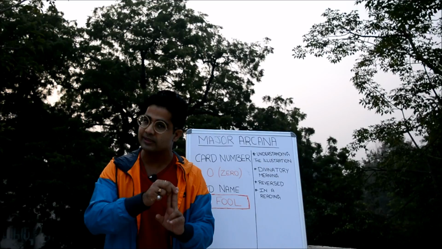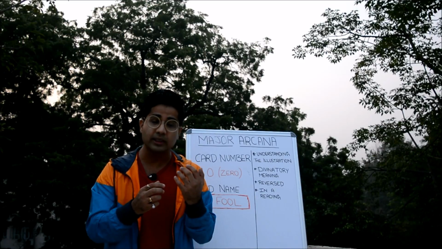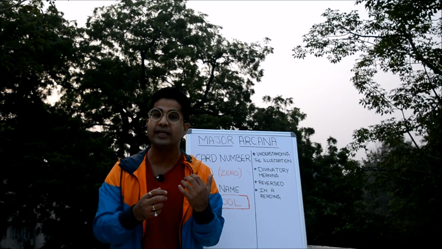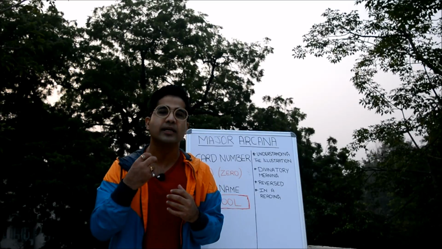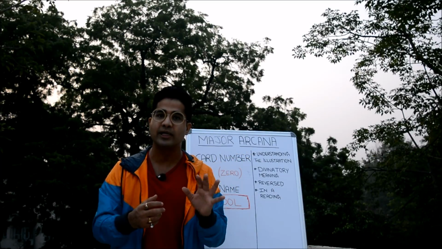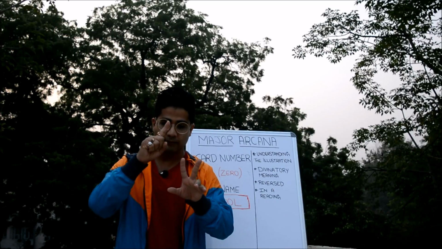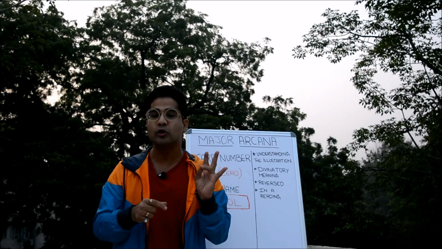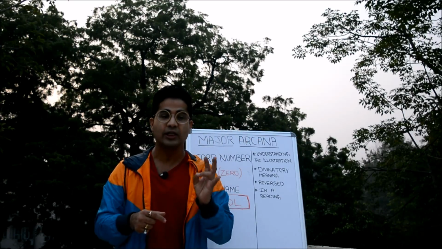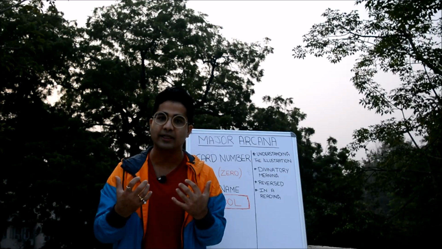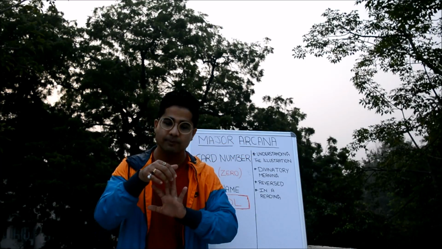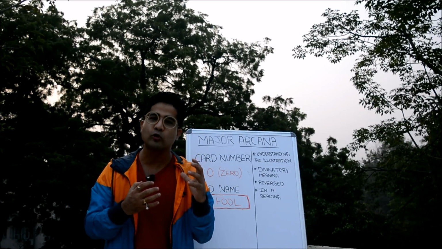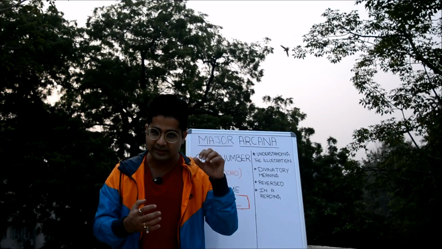The second thing this card tells about is spontaneity. Giving surprises, being carefree, taking a leap of faith, believing in your impulses. Doing something unexpected, not caring, just living in the moment. So this is the second thing this card tells about. First was beginning, second was spontaneity, third is having faith. You need to have faith in the higher powers. You need to feel yourself being protected, being watched by the higher powers. And last is embracing folly. Embracing folly means the way many times we take all those kinds of crazy chances. So this is all that this card represents.